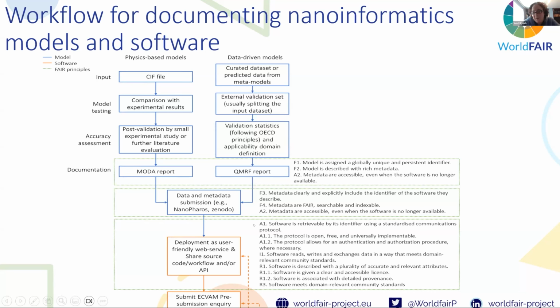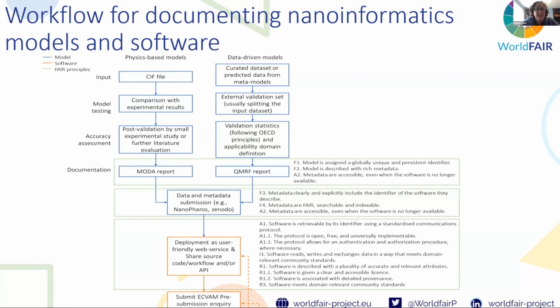And as we deploy the model as software, we then address a wide range of other ones because, for example, it's retrievable by an identifier through a standard communication protocol. So, for example, if we have an API, and so forth. I know there's a lot of detail in this, but the deliverable describes it in a lot more detail.